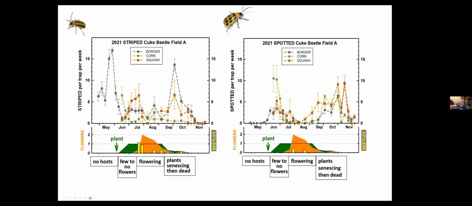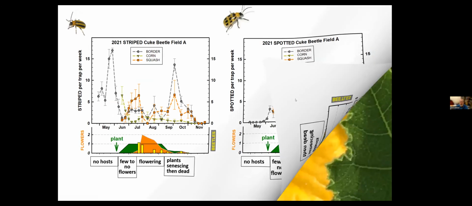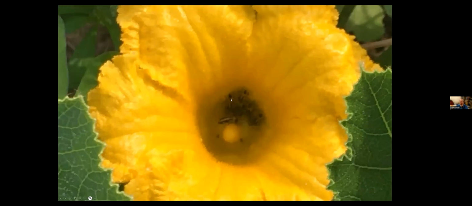And with the spotted cucumber beetle, it's a little bit different. But we've only got a limited time here, and I'm going to tell a little more of the story. So this is, we always think of cucurbit flowers, and they're beautiful. This is a cucurbit flower, but it's not bees inside. Guess what's inside? The striped cucumber beetle is eating the pollen and eating the nectar.